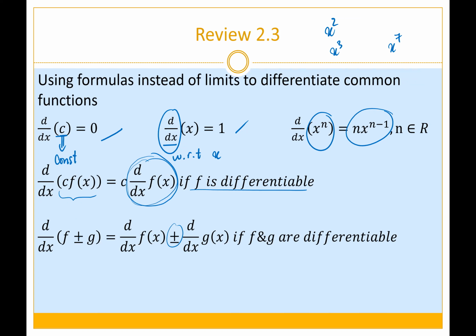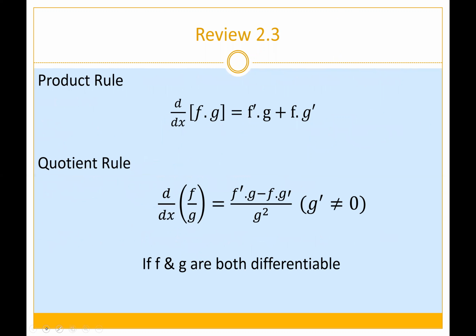When you have the derivative of a sum or a difference, it's going to be equal to the sum or the difference of the two derivatives, if both of them exist again. Now, we also have some other rules called the product rule and quotient rule. If you are asked to take the derivative of a product, it's going to be in this form. You're going to see that clearer if we jump to doing examples, or I think you might have seen it in the lectures.